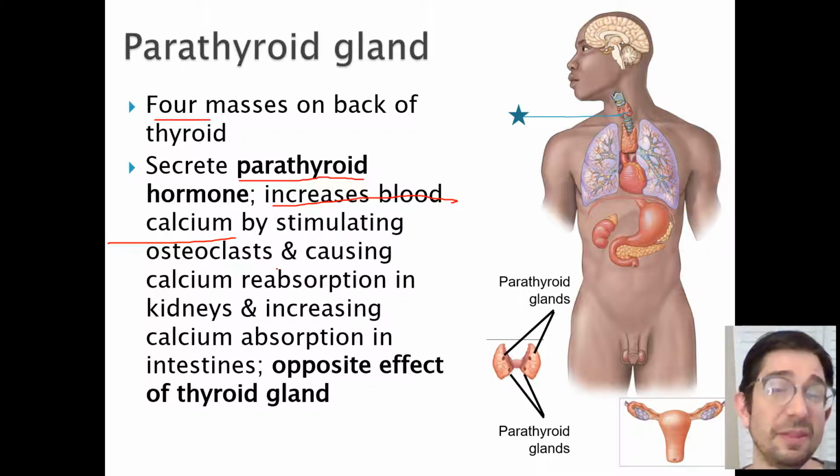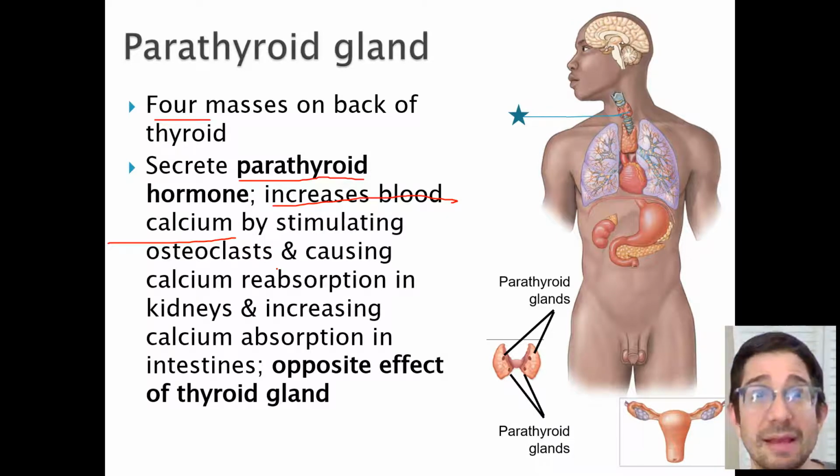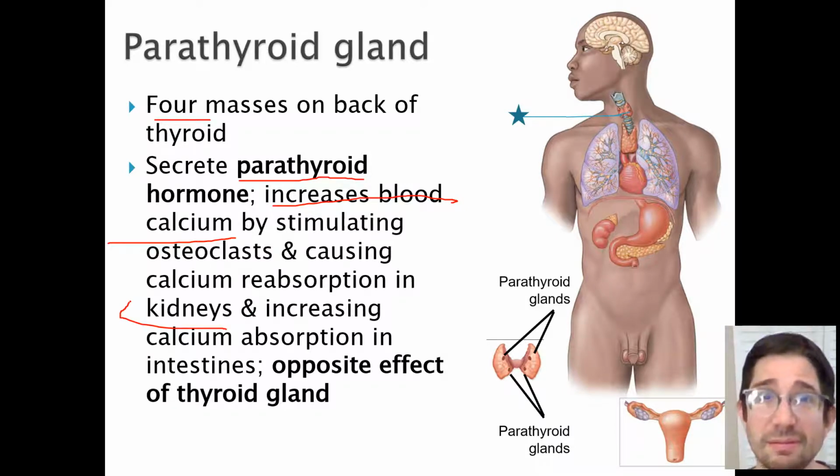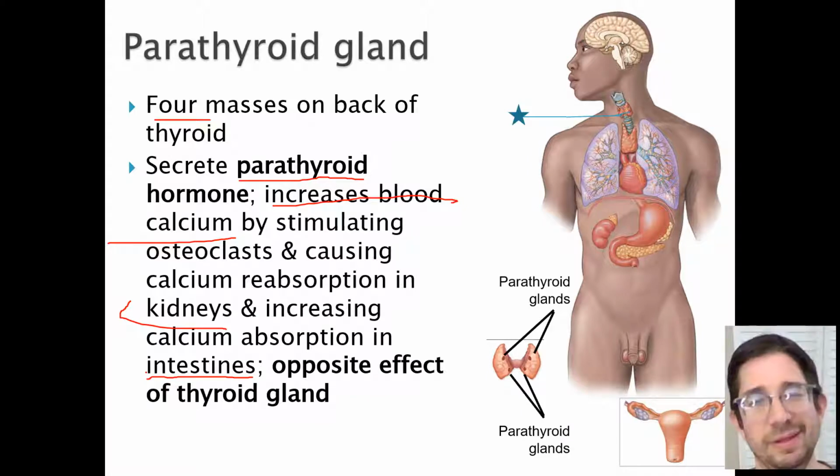Maybe one thing you could do is tell the osteoclast to cut up a bunch of bone and release the calcium into the blood. Or tell the kidneys to quit peeing so much out. Save it. Keep it in the blood. There's more calcium in the blood. And one last option is that you can tell the intestines, look, fellas, we really need some calcium here, okay? So I need you to pick up the pace and really absorb all the possible calcium out of the food. So 3 ways to increase blood calcium.